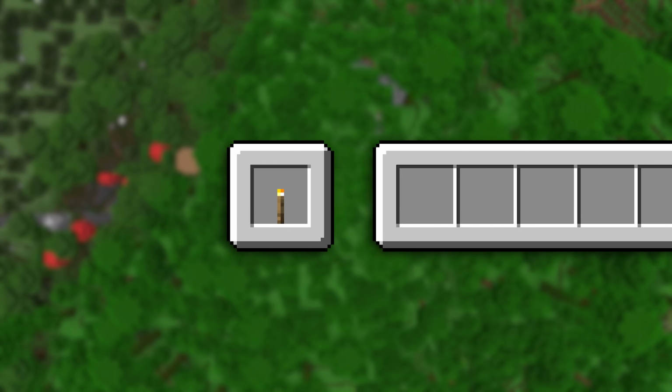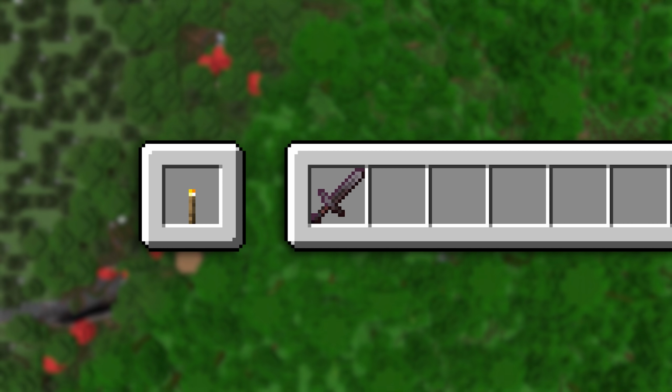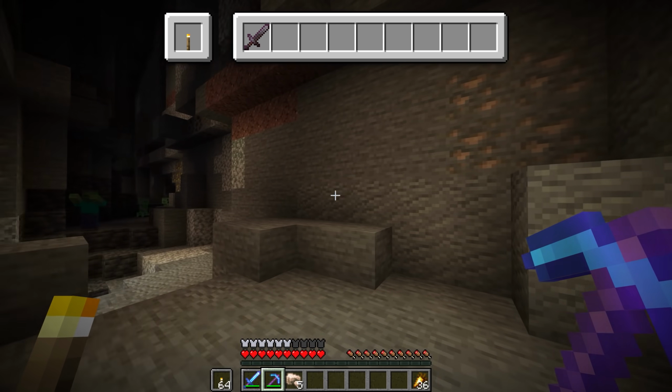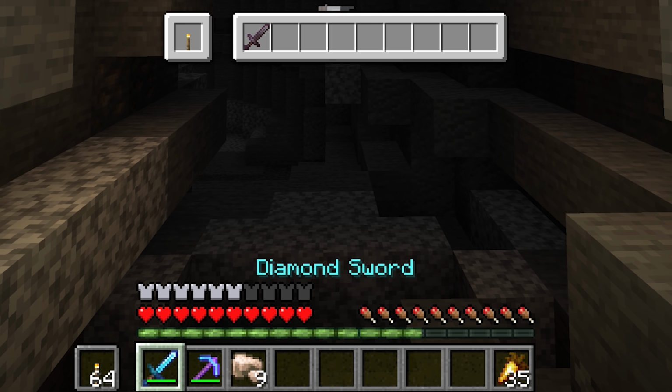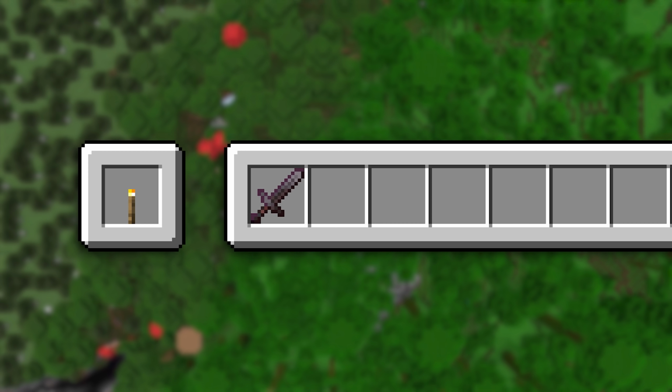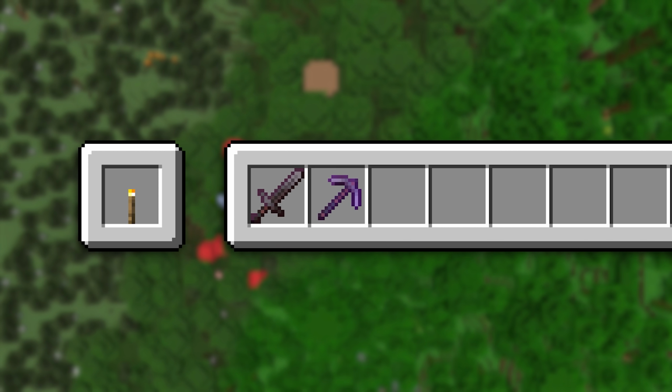And now onto the first slot in the main hotbar, and that's gonna be your weapon of choice, so probably a sword. It's pretty common for people to use it in the first hotbar slot, so it can be quickly accessed by just pressing the number 1 on your keyboard. Next up in the second slot will be your pickaxe. It can be switched between a fortune pickaxe or a silk touch one if needed.